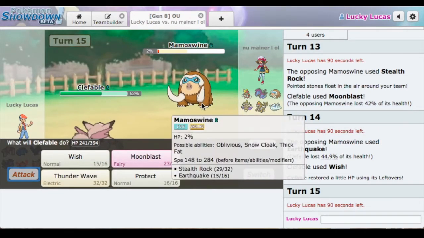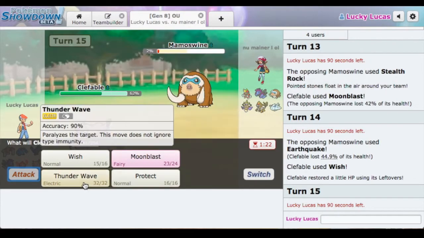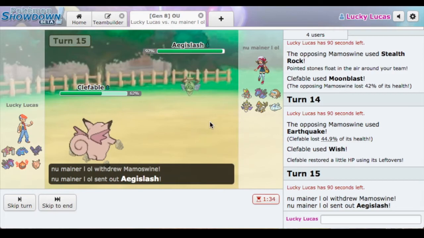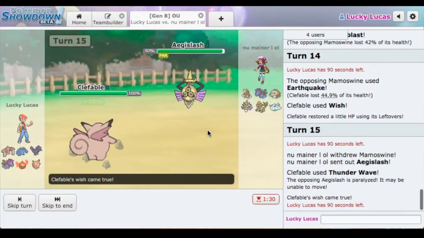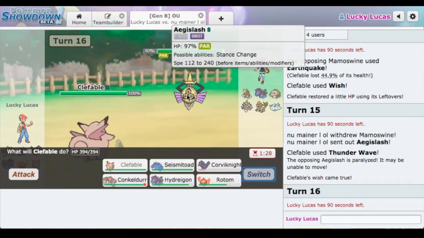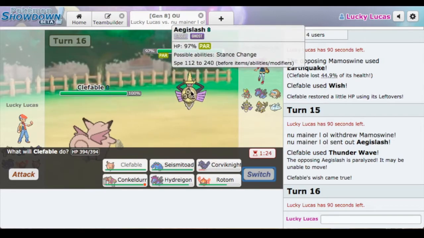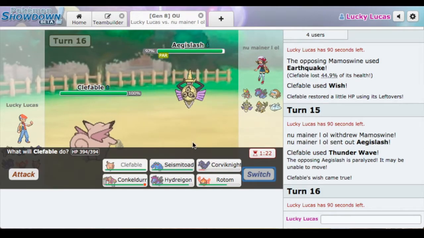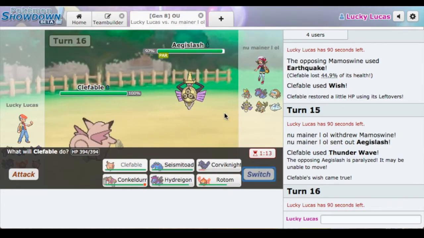Do you think he'll save this Mamoswine, or do you think he'll switch out? I don't know. I want to test him, and this test was awesome. That was great. I like that. So my Corviknight's really low, and I'm not a big fan of that. But crippling this Aegislash was awesome. And now, who do I not need?